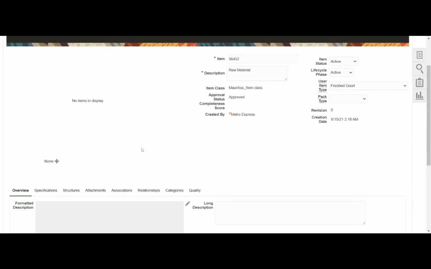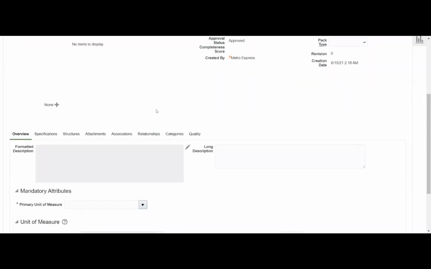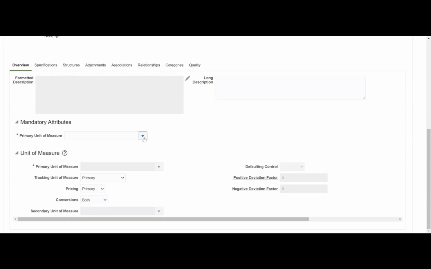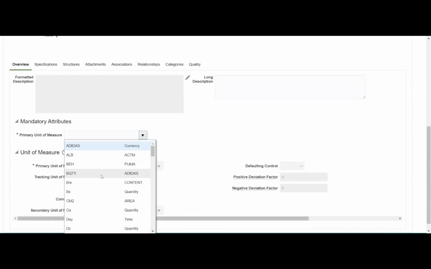Okay. And then we have this one. When we were seeing the item class, we saw that we have an option to enable the approval mechanism. We did not enable it at this time. So if you see here, by default it will say the approval status is approved since we are not using the approval mechanism. If we are using approval, then it will say send for approval. Once that is approved, then this item will be active. These are the basic mandatory information that we will create. I'm just selecting this as quantity.